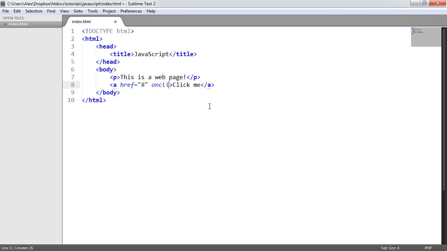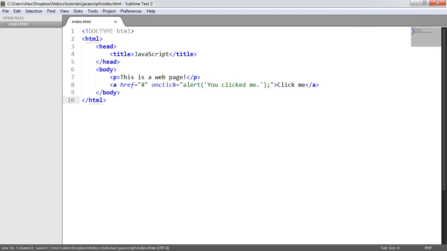So I'm going to type onClick equals, and this is called an attribute, and this is saying that everything inside of here will be run when this element is clicked, and everything inside of here is JavaScript code. So let's type in alert, and then what we want to alert: you clicked me.